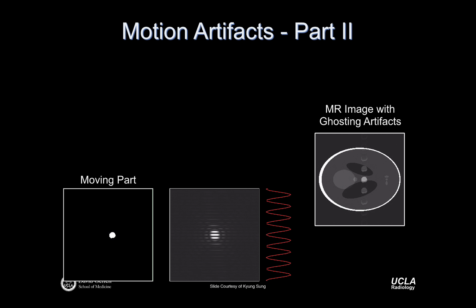So interestingly, well, let's think about it, right? What kinds of things govern how far apart these artifacts are? They could be closer or farther apart, right? So what about our object or our acquisition governs how close or far apart those things are? Frequency of object. Yeah, so the frequency of this object plays a big role, right? How quickly it's getting brighter and darker, right? If it's entirely bright or entirely dark, those are extremes, and then there's all kinds of frequencies in between. And so basically your heart rate, right? It's going to govern in part the periodicity of what's happening over there. But that's one component of it. What about our K-space acquisition governs the frequency of that artifact?